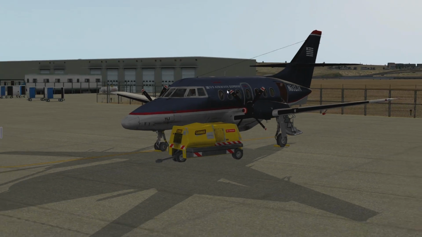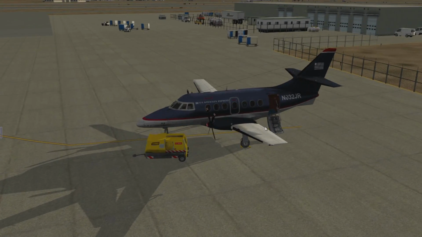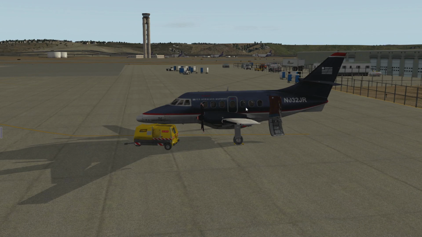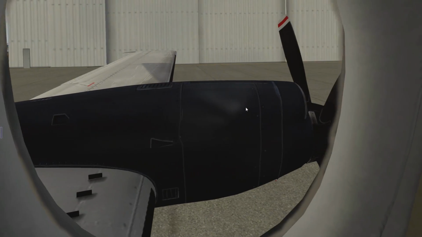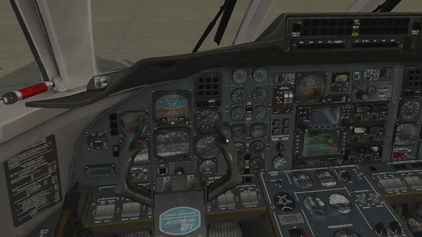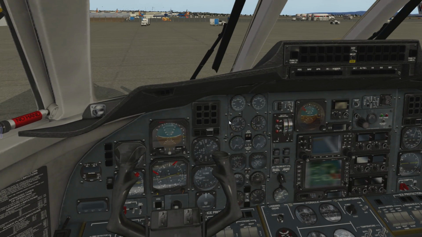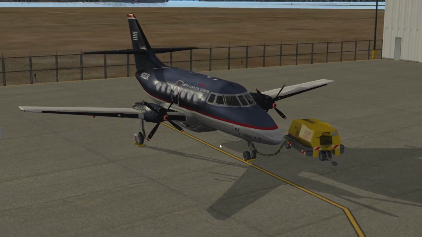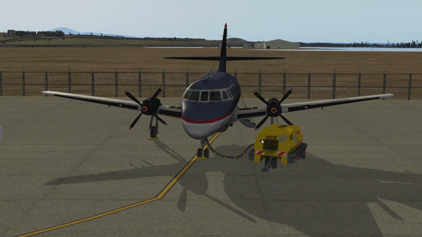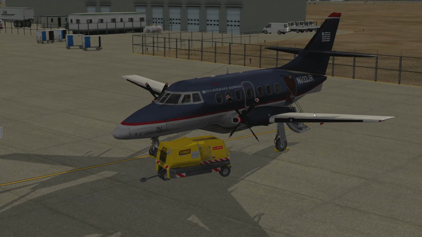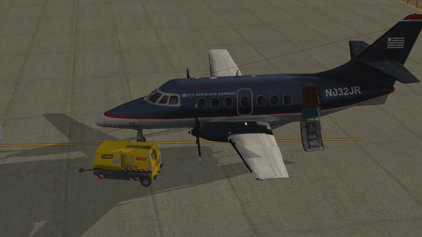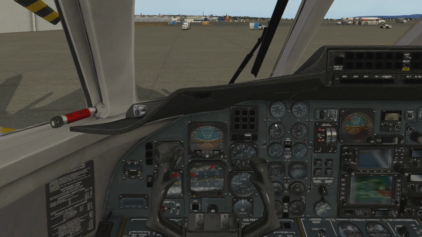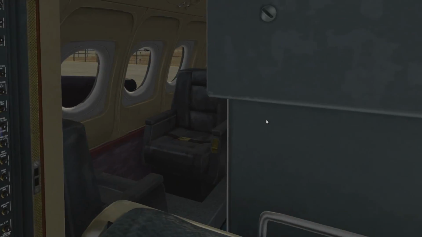This thing, I don't know how long it's been out. It's been out a while, but like everything in X-Plane, I haven't tried it, so I figured that we'd have a go. But as you can see, the external model, which I just panned away from, my bad, is really nice. The texturing is superb, and it comes with these little funky things like the GPU and the animation of the doors and stuff like that. I'll show you a few little features as far as the external animations go.